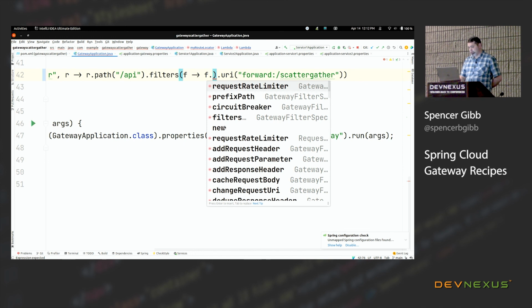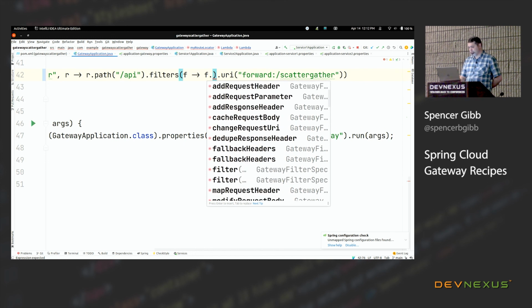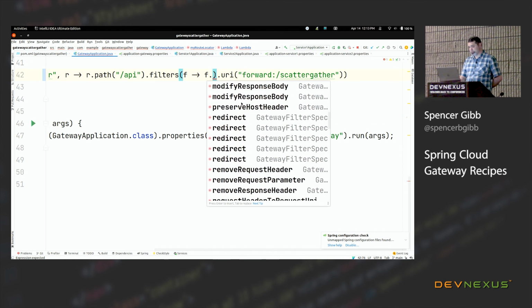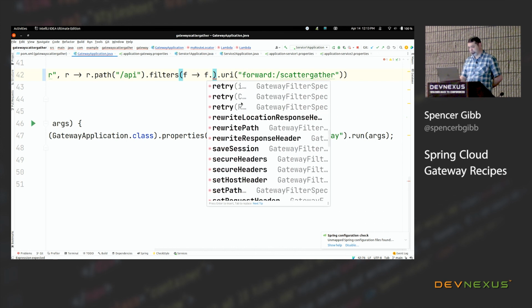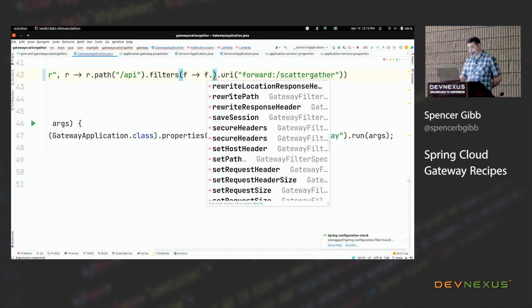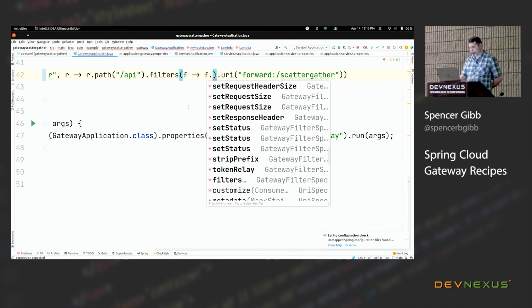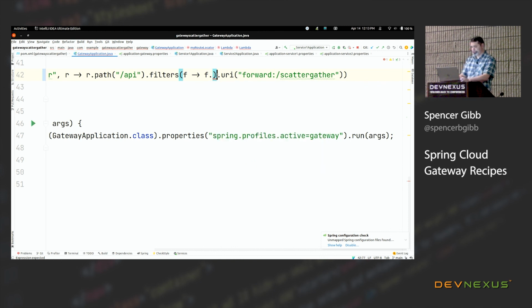You can add headers, parameters. You can modify the response. You can redirect. You can do retry here. There's all sorts of things you can do. Yes, we saw token relay earlier. You can do all that in the Java DSL.